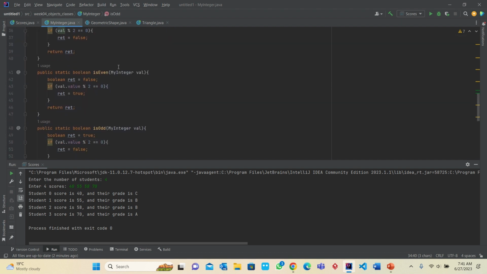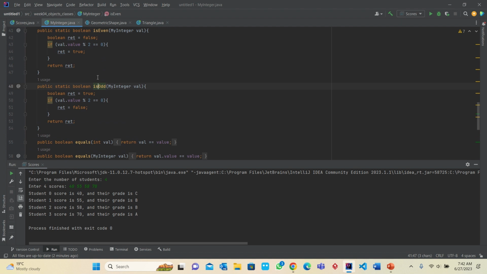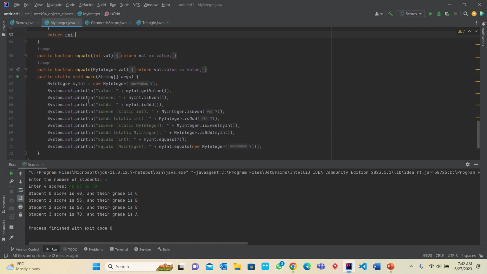And over here we are using the myInteger class variable, to check if the value in this one specifically is even or not, and this is the odd one, same method as before.